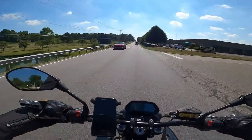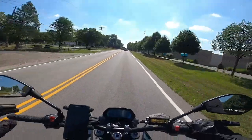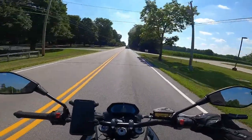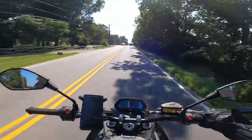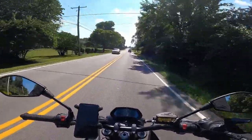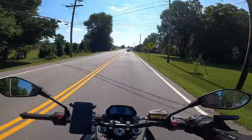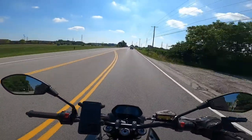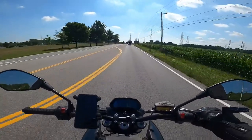This thing is a monster, man — it'll get up and boogie. What I really like about the custom mode is I can make this thing handle the way I want with engine braking and torque. Seems like I'm in custom mode 99% of the time now. I definitely like that instant torque over eco mode — I just feel like it's a safer mode, being able to get out of sticky situations.